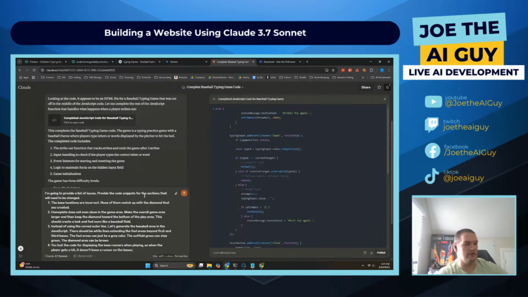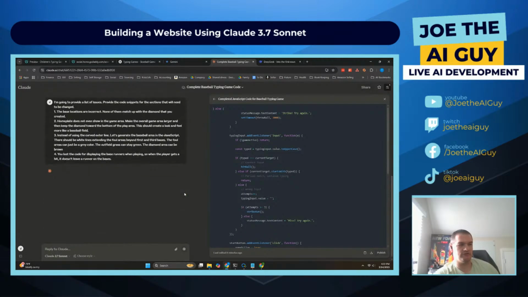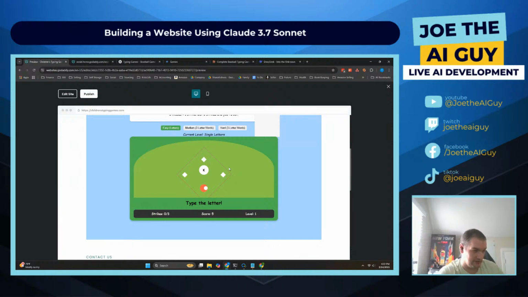Okay, so the idea here with this, we're kind of giving it the instructions of, work through the list. We don't want it rewriting the code. We saw how that already ends up creating too much code, and then we can't get everything all in one go. So just provide specific sections so that we can do the changes, and then list out what the issues are. And we've seen that just from what we played here, right?